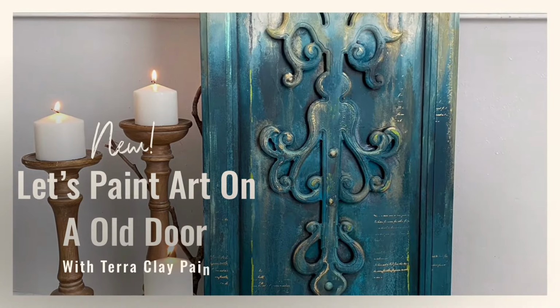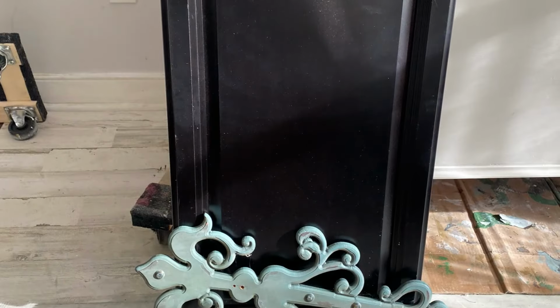Today's project is a fun little upcycle. I have a couple of these cupboard doors and some architectural salvage. I think they were part of some candle holders. We are going to marry them together and create some wall decor.